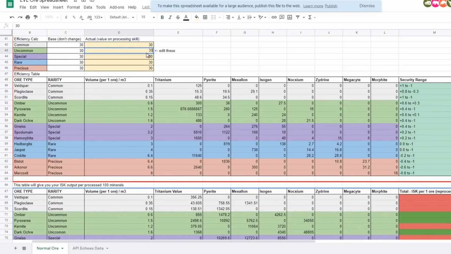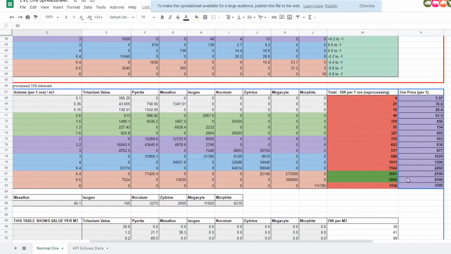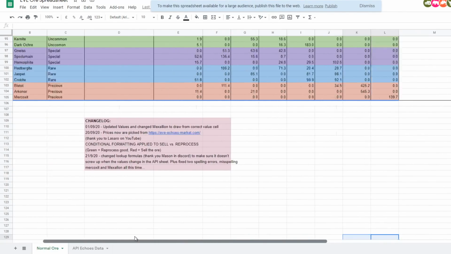It all depends on you just inputting your reprocessing skills, which you can find on the particular ore in game, and that will show you and update the traffic light system over here, which I think is quite a nice little addition. And I do need to go down to the change logs to just see who I have to thank for that, because I can't remember right now.